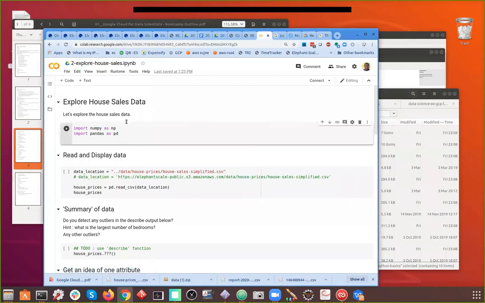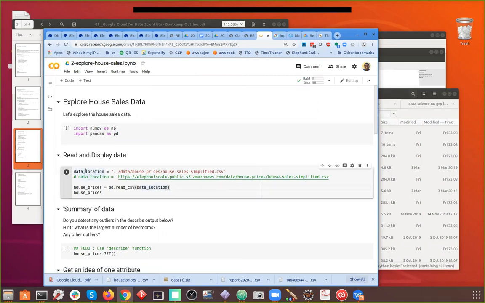All right, guys. So now you know the drill, right? Import the libraries here. One thing we want to do: since we are running in a cloud environment, we actually want to use public cloud. For example, if you look at the data location, this one will not work, because it's trying to load local data. So let's comment this out and uncomment the next line. What I'm doing is loading this data from a public cloud. Does that make sense, guys? This is a change I made. Since we're running in the cloud, there's no local file, so I'm loading it from the public cloud. Please go ahead and make the change.